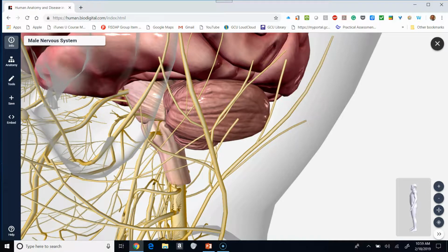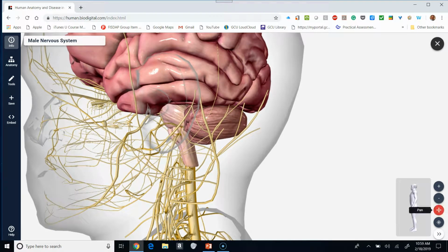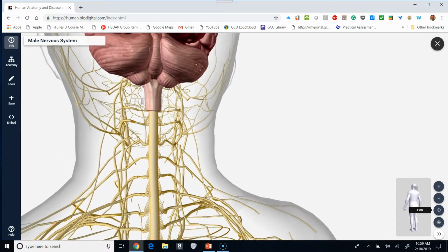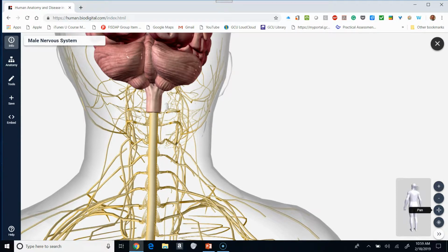Now, you also note that as we come back here just a little bit, and we'll just pan this around to this area, and we're going to rotate, and what you can see is that we have our spinal column. That's right. So our spinal cord is actually going to be the area that is now highlighted. And that spinal cord is an extension of the brain. And this is where a lot of our transmissions are going to be relayed between the body and the brain. Our spinal cord is going to be responsible for communicating. Think of it as a big old wire that transmits messages from the brain to the body, and then eventually it will bring things from the body back into the brain.